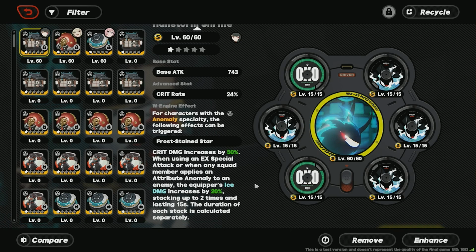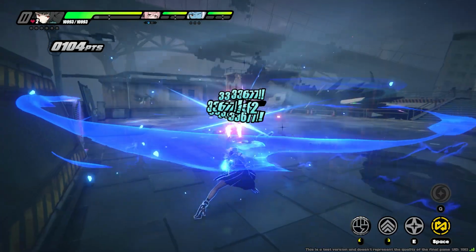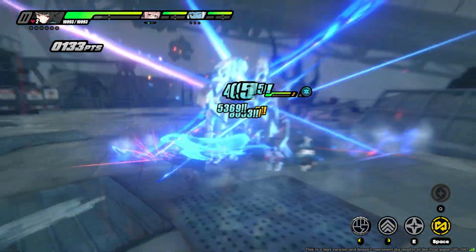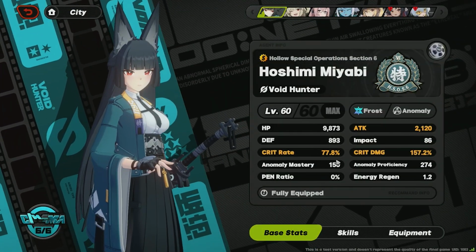Also, when you use the X special attack, when any member applies an attribute anomaly, the equipper's ice damage increases by a percentage. Again, this is only rank 1, so it's going to be 20%, but you can stack that up to 2 times, lasting 15 seconds. The duration of each stack is calculated separately. Obviously, the ice damage increase is great, but having the crit rate and crit damage percentage is fantastic considering her stats are focused around these two things.